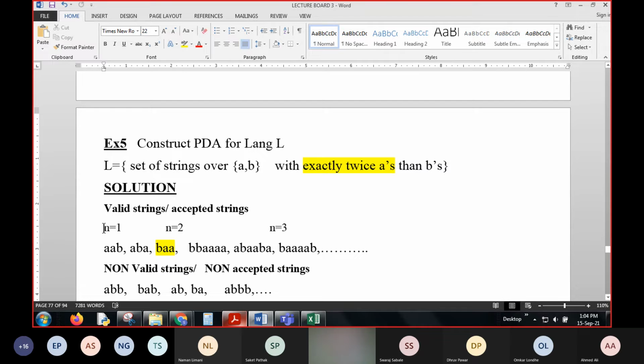Whether N is playing any role here? Here you assume N is the value of B. So if B is 1, A will be 2. If B is 2, A will be 4. If B is 3, A will be 6.